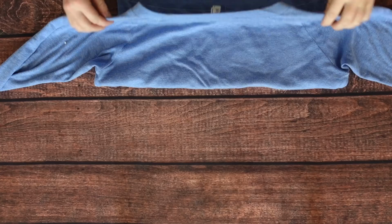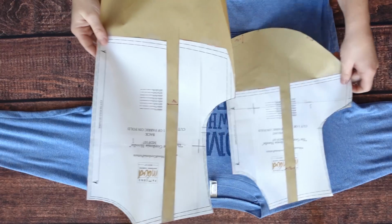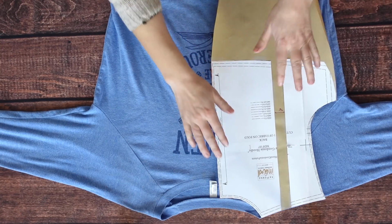Okay, so where I'm at right now is that I've got all of my corset pieces cut out and down to the right shape, and also just to be on the safe side, since that first mock-up was such a disaster, I went ahead and grabbed my shirt from the other day since I like the sizing on that one, and I just sort of checked the upper pattern pieces against it to make sure that they were roughly the same size, and that all looks good.